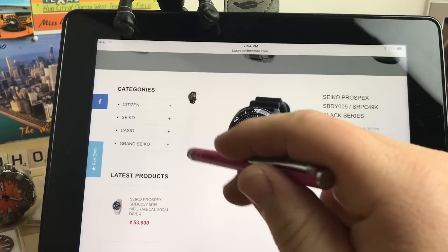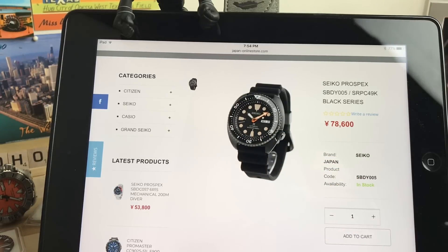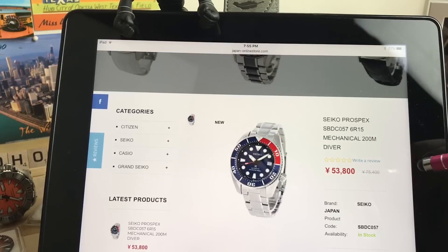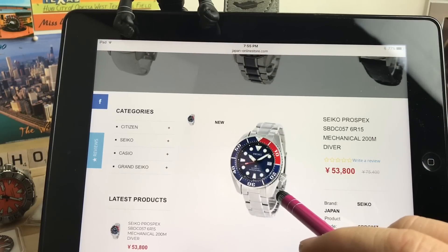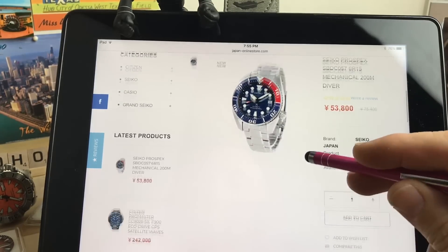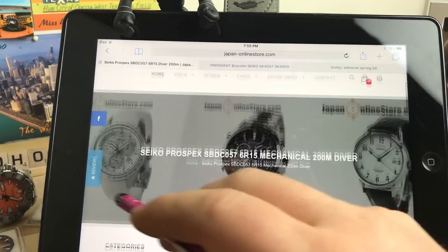There is another model here — yeah, Bruce did say something about this one too. They're going to do a Pepsi Sumo, which I've tried a couple of Sumos and for some reason I don't feel like I'm ever going to wear one on the wrist. But when you put one on the wrist, I know some people with even smaller wrists like Jorge in Chicago and he loves his Sumo — it fits amazingly even with a smaller wrist. If you have a seven-inch or larger wrist you can definitely pull off a Sumo and they feel great.